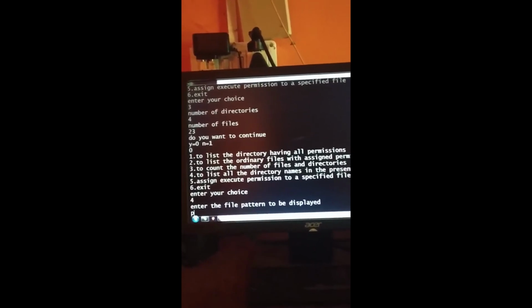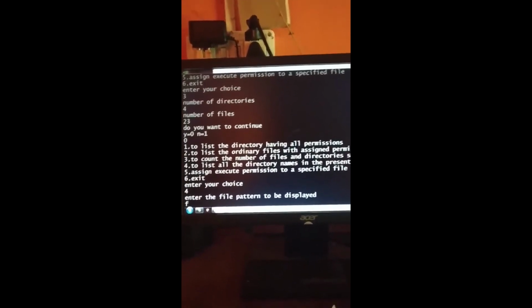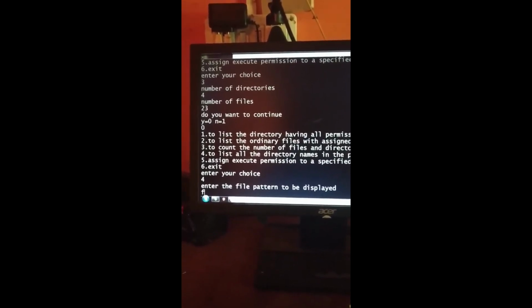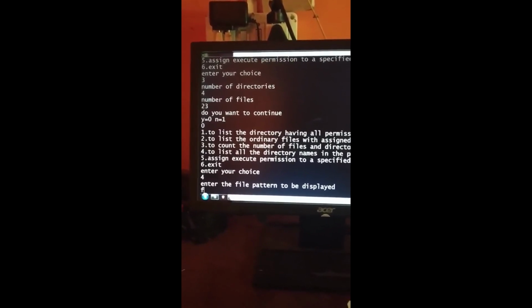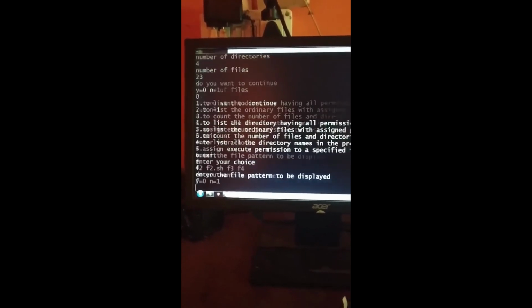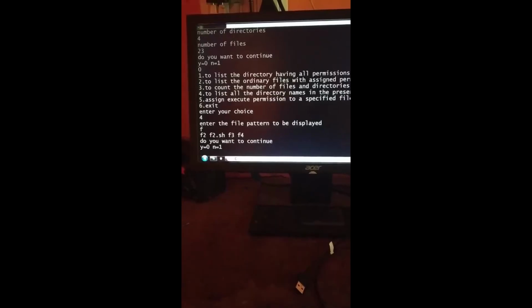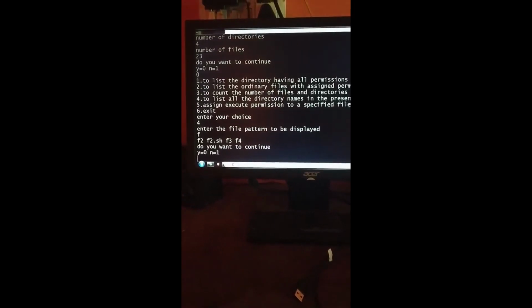Since I have created the files F1, F2, F3, I am giving the pattern as F. So it will be listed. Files F2, F2.sh, F3, F4, which start with F, will be listed.